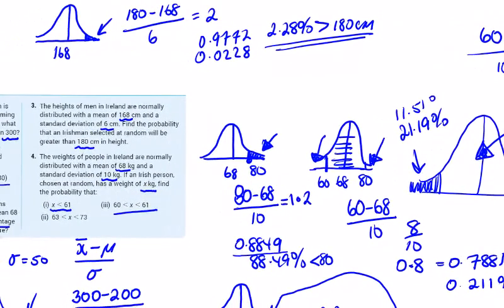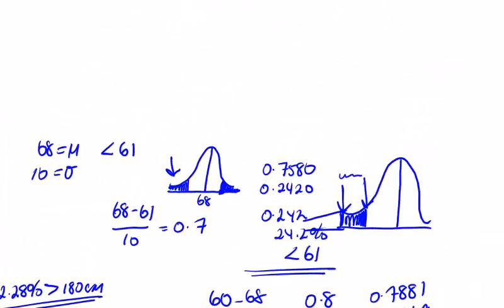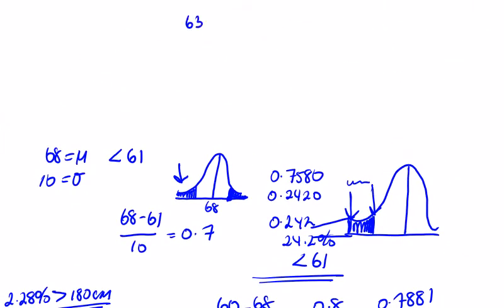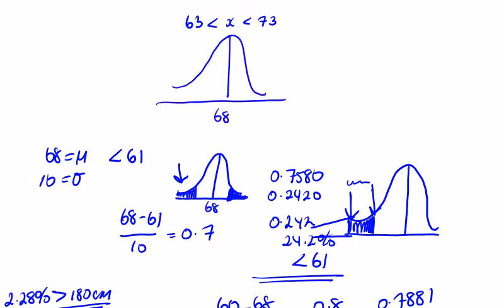And then finally, between 63 and 73, okay, we haven't tested either of those, so 68 in the middle again, so we're going 5 above and 5 below here, aren't we? We're at 68, we're going to 73. You can see again here, these sketches are just to help, they're not artistic pieces of work like some people are capable of, but I'll make it a little bit more normal. So between 63 and 73, well, if I can just get this part in here, between 68 and 73, after 50, I can just double it. It's probably the easiest way to do this one.